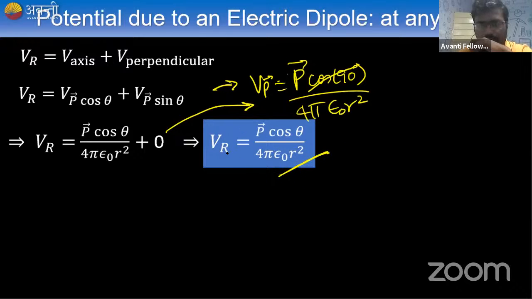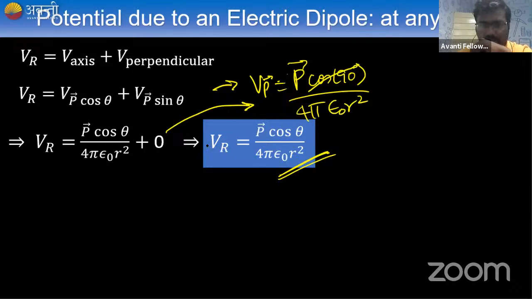So this is another type of derivation for your electric potential. It's a bit different from your NCERT textbooks. In your NCERT textbook, you have used the binomial theorem, but here we did not use the binomial theorem, guys. But for your examination purpose, you could follow your textbook only. Whatever derivation is given in your textbook, you could follow that. So this is the expression for electric potential due to an electric dipole at any point, guys.